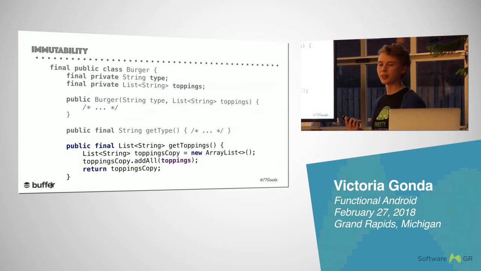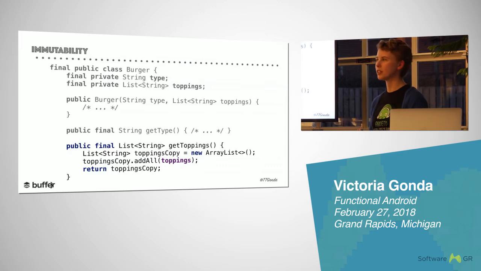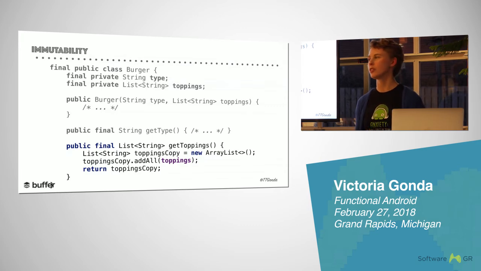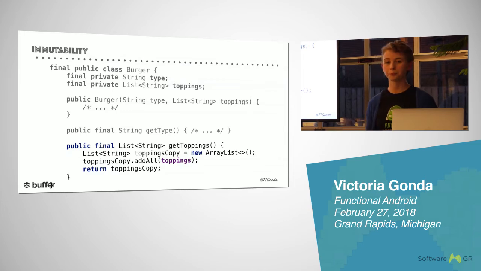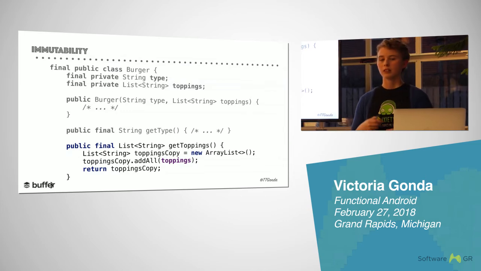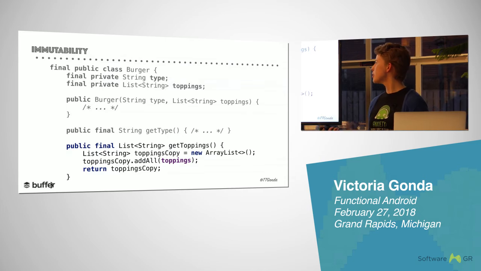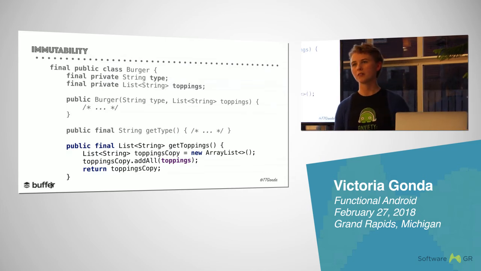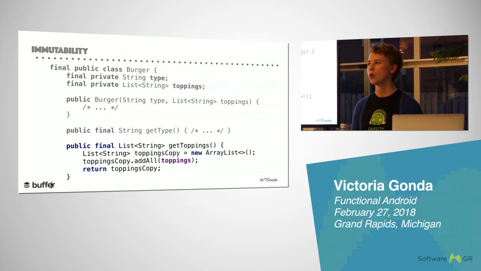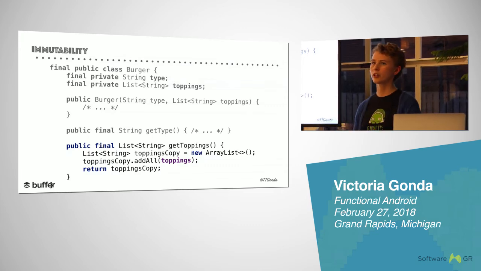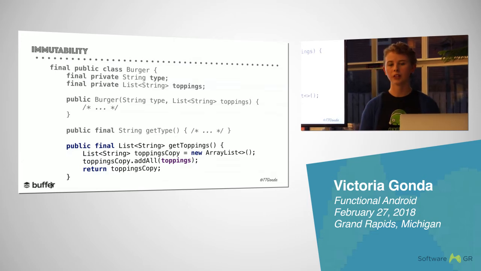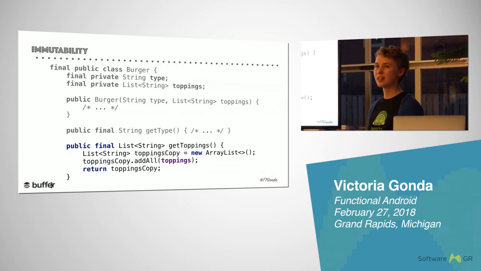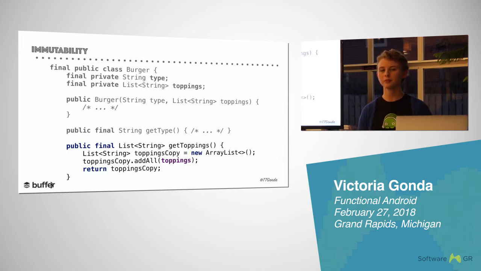To make this safe with Java, we have to make a copy of the list whenever it's requested. This will ensure that if the person retrieving it tries to change anything on the list, it's not going to change the burger itself. And the same thing here: if the objects stored in the list were mutable, we'd either have to make those items immutable or recurse down the items and make sure the items in the list are copied as well. Now, the user isn't going to get the onions that they didn't ask for.